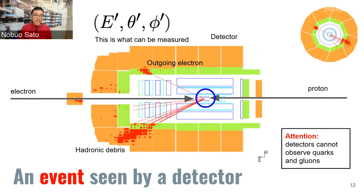So what happens here is that the incoming electron gets scattered off because it basically hits something inside of the proton when it pokes it. And then once it gets scattered off, it will get recorded by the detector, which is nothing but a camera that can see where it landed and with what energy it had. And most of the time, the proton actually gets destroyed in this high energetic collision. And there are other particles that come out of that that are not quarks and gluons, but instead they are particles made of them. So in reality, the important thing here is that we never see quarks and gluons, but we only see objects that are made of them, okay?